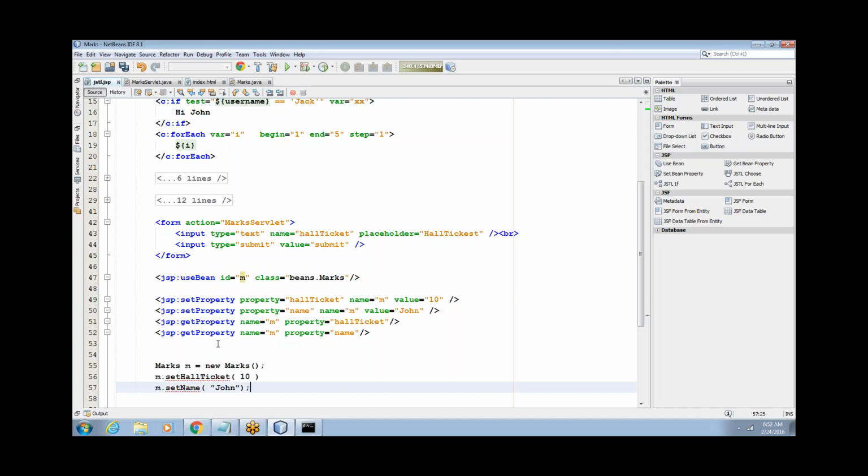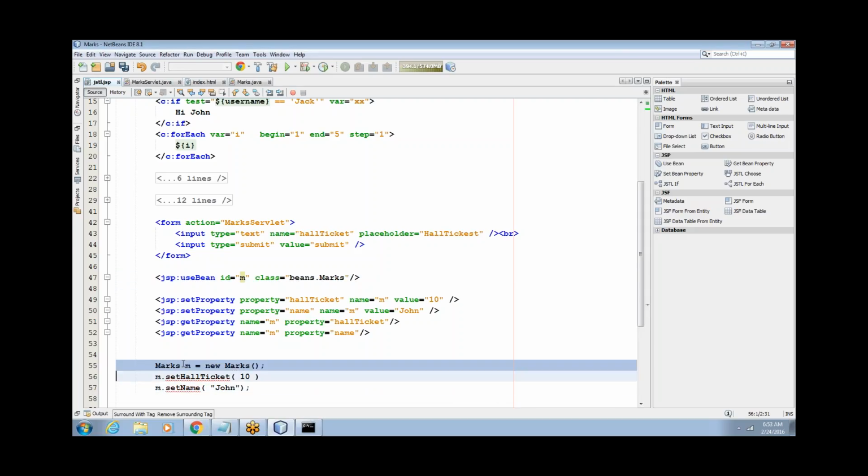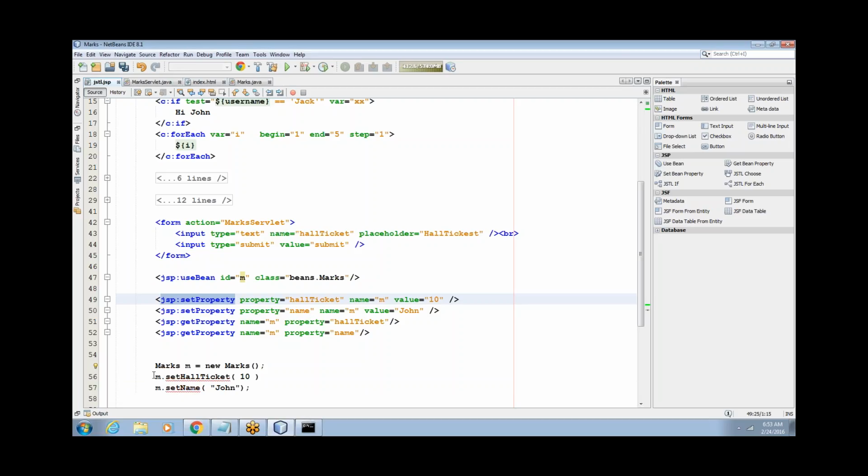So rather than typing it this way, you type it this way. For setProperty, internally it will invoke the setter method, set followed by the property name, such as setName. Similarly, for getting, this code is equivalent to m.getHallTicket. So we are performing all those operations in terms of tags.